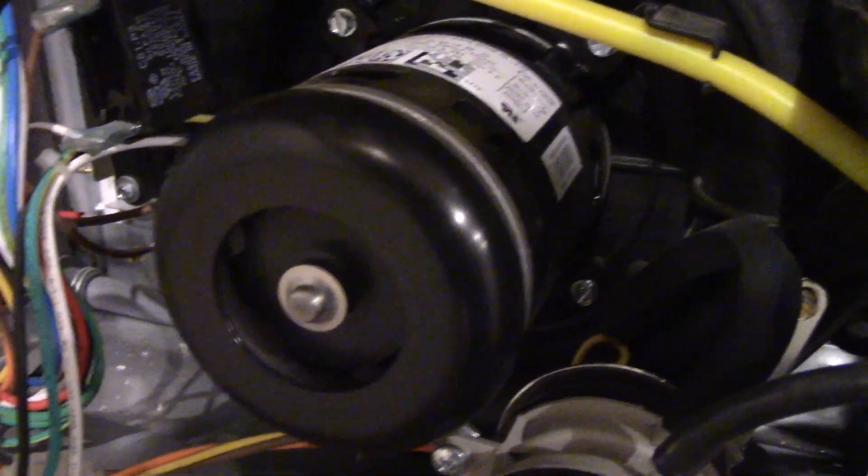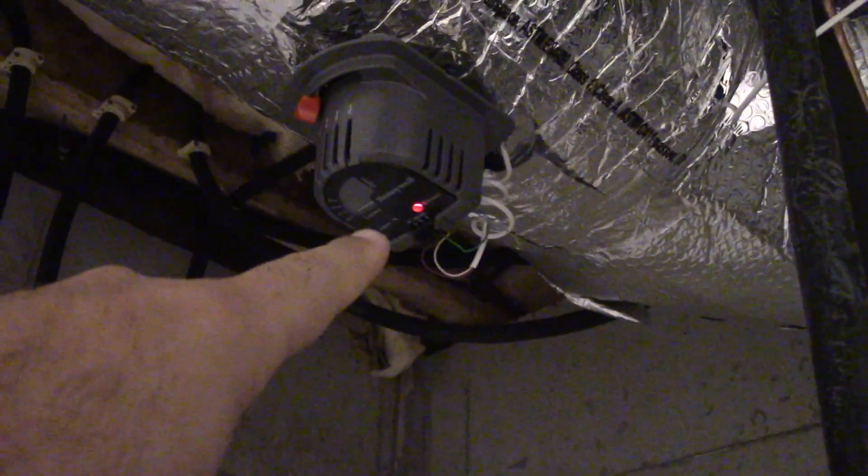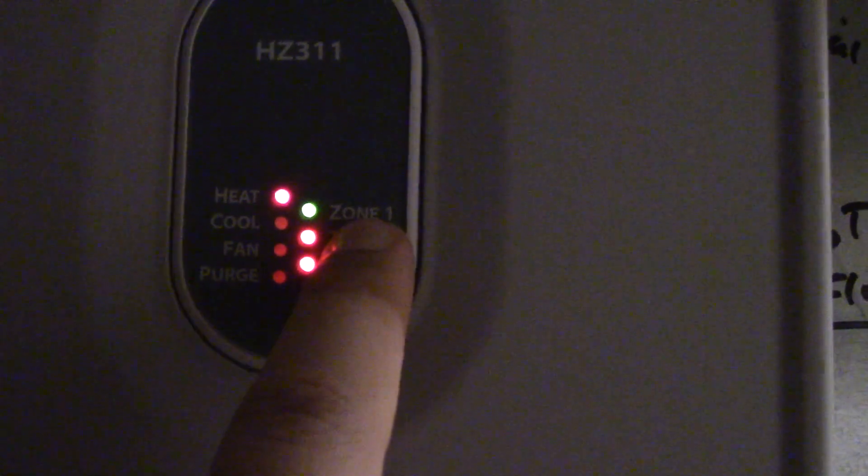The inducer is very quiet — very quiet indeed. And we also have a CO detector right there. Definitely need to have that. So let me show you the dampers. You can see zone one hasn't changed, but if you look on zone two, you can see that the LED has switched over to red, and now this thing, instead of pointing at open, it's pointing to closed. And on the board here — the heat LED is now on, which is red. You can see zones two and three have gone red while zone one is still green, because that's the zone that's calling for heat. When the burner shuts off, this is going to switch from heat to purge, and then once the purge finishes, this is going to shut off completely and it's all going to go back to green.